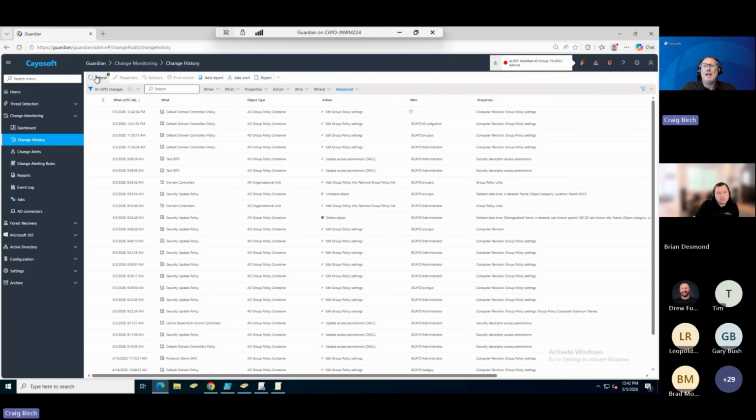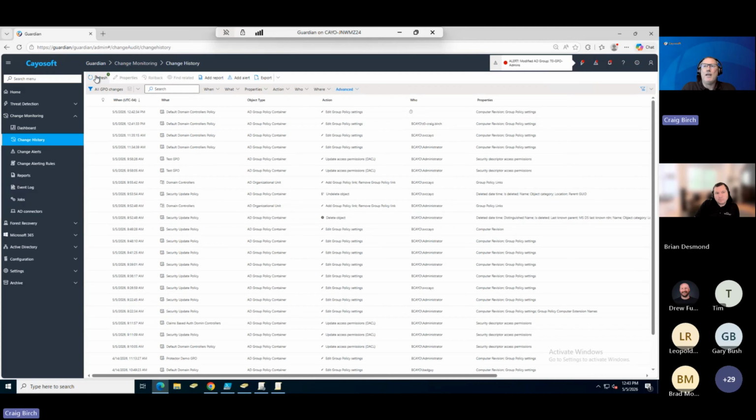So is it doing the same thing that AGPM was providing? Not exactly, but it is providing us governance in regards to allowing just-in-time access and delegated access to group policy management. We have visibility into what changed in the environment. And lastly, we also have the ability to roll back group policy changes inside of our organization, whether that be malicious, or an admin making an oopsie in group policy.